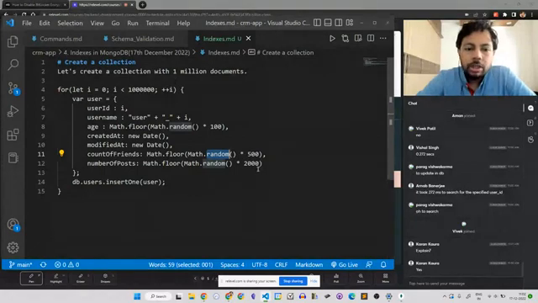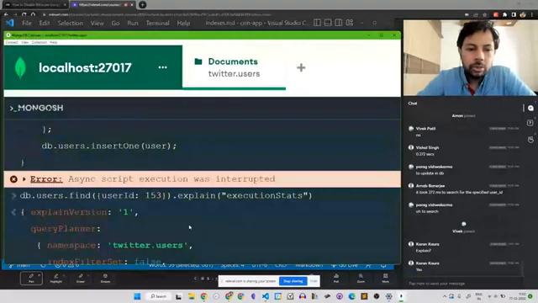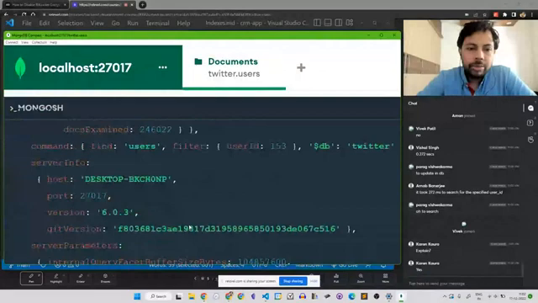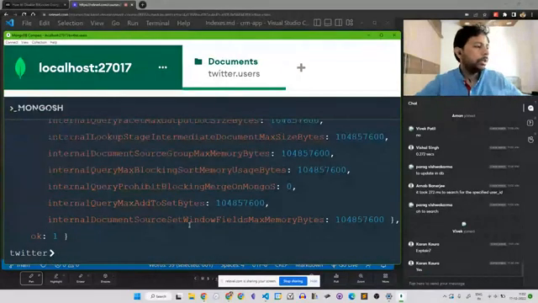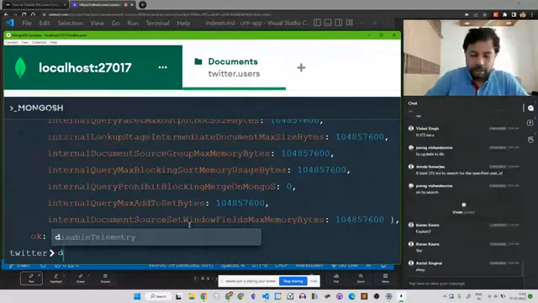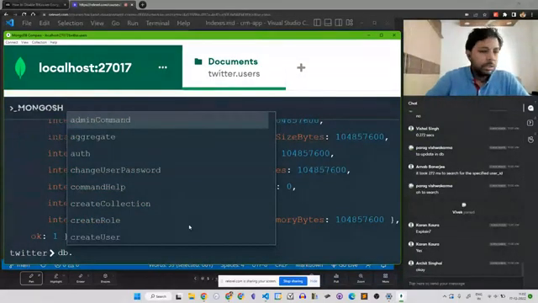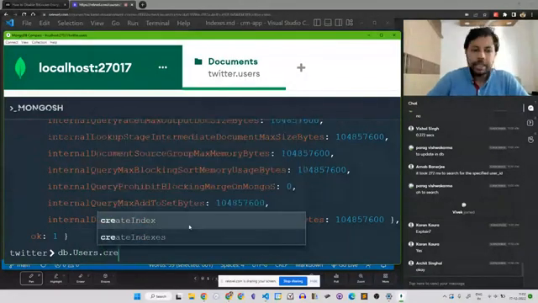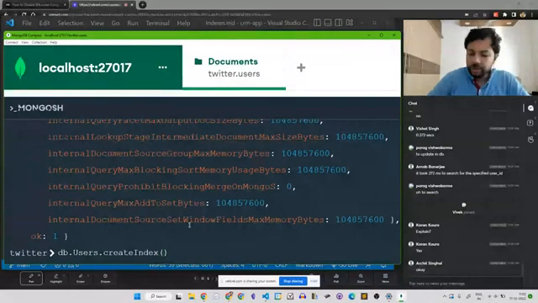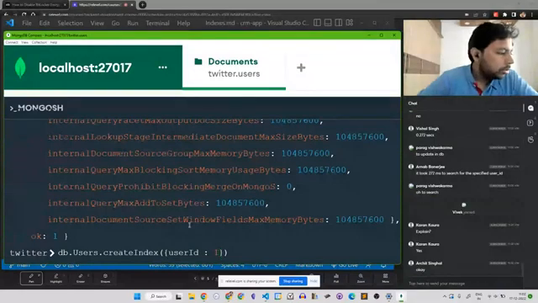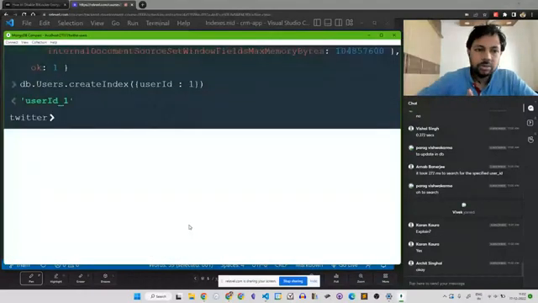Okay. So once I run this query, it actually took me 272 milliseconds. But now I'm going to do something with the data set. I'm actually going to create an index on user ID. Now remember, don't ask me what was the previous time taken. I'm going to do users.createIndex, and in this index, I'm going to do user ID in increasing order. If I just run this, it created an index on user ID 1.